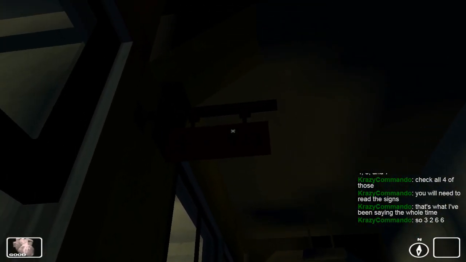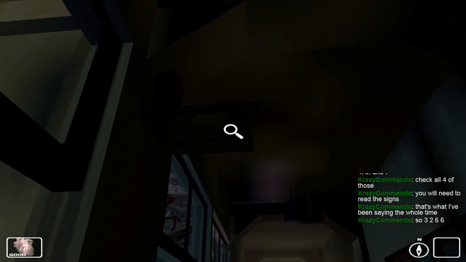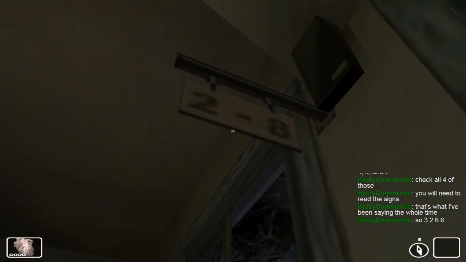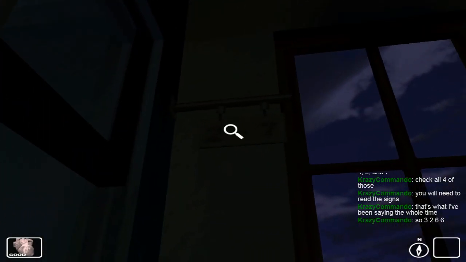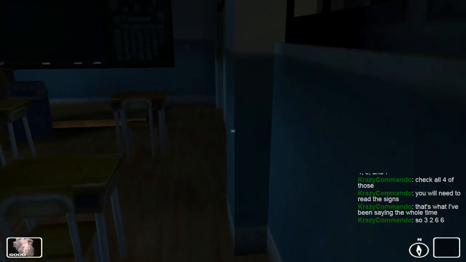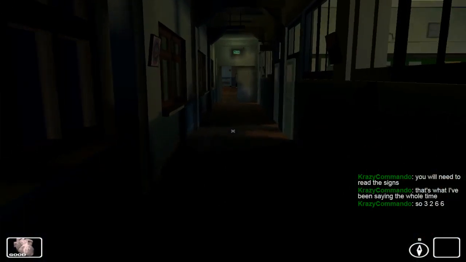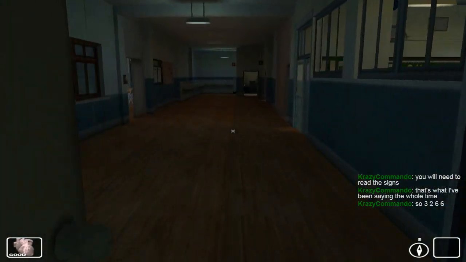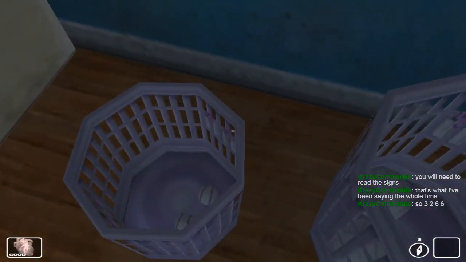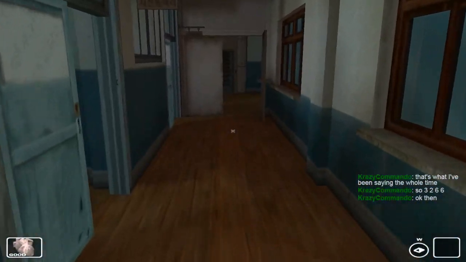Stupid law sign. 12-10-7. Seven. Okay. I'm gonna start counting one more time. We're gonna go to the PE room. I'm going to give you the exact numbers of balls inside that thing and we count together. 2-2-4-5. Remember 2-2-4-5, Crazy Commando. 2-2-4-5. That's how it starts.